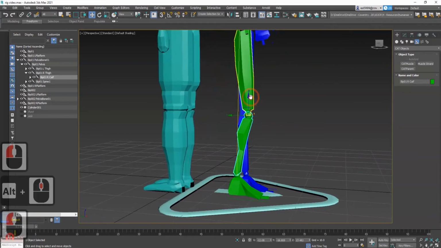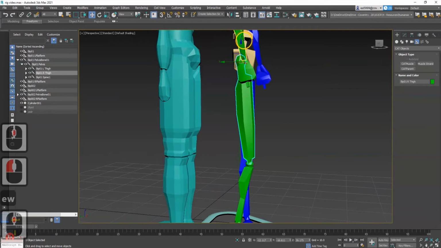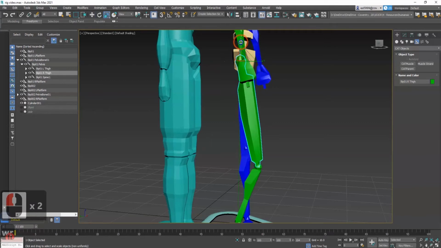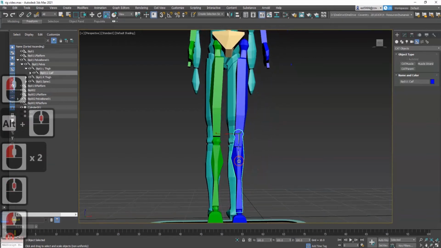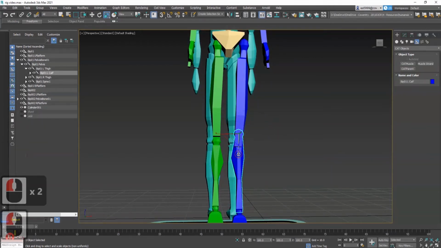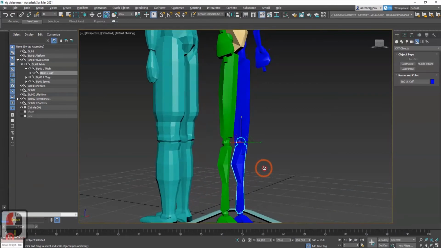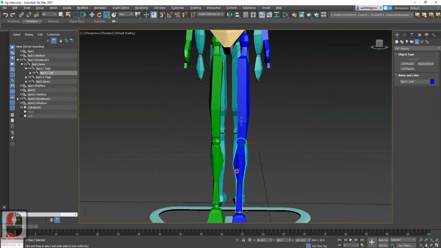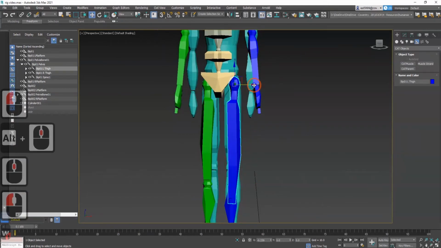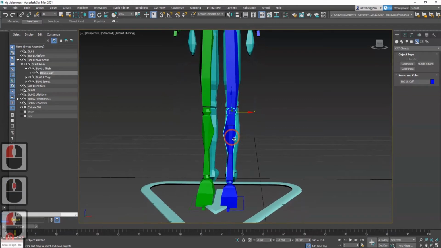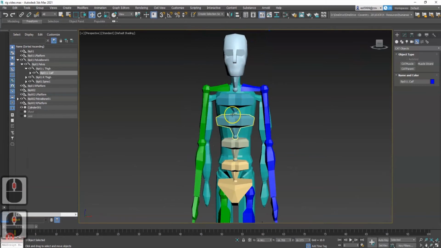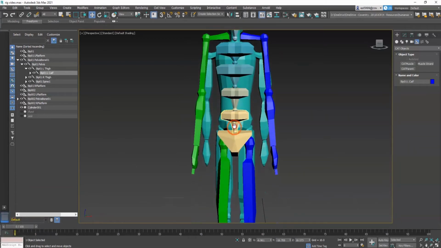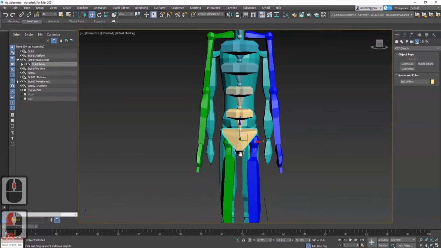This one has actually... let's just scale this down a little bit. Scale this one down a little bit. There we go. That's better. And now we just need to come along here and move this one in. That's okay. Right? That looks okay to me. Now what we're going to do, we don't really need to worry about the ribs. They align. The pelvis is in about the right shape.